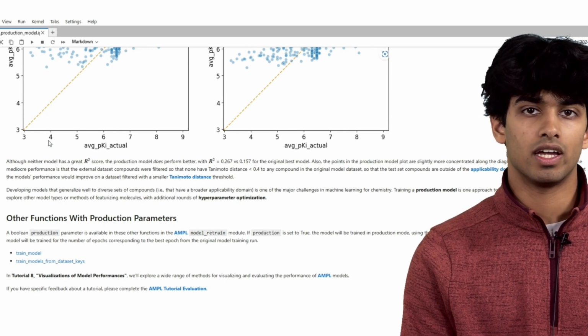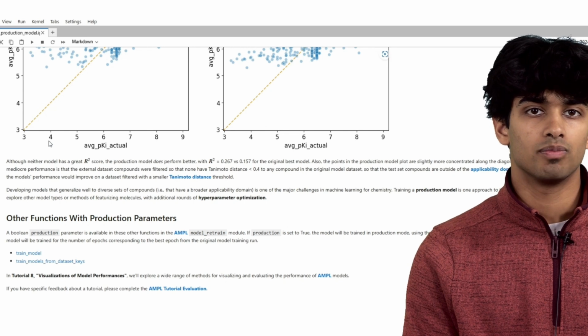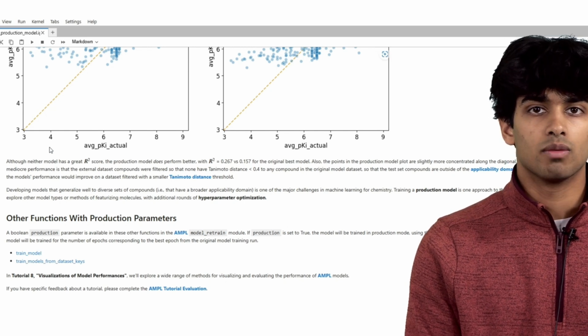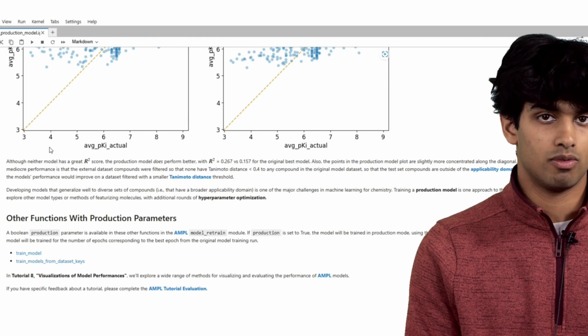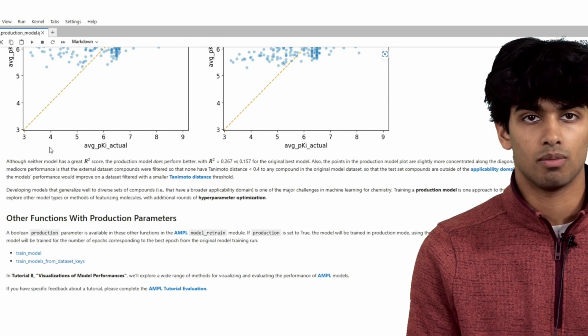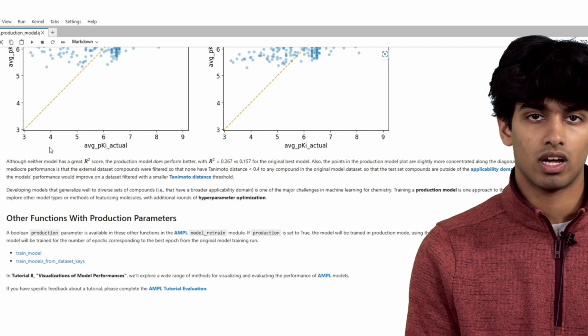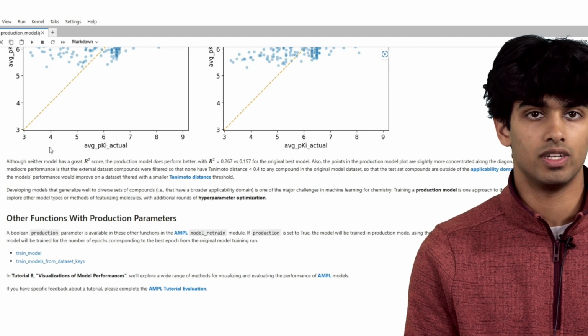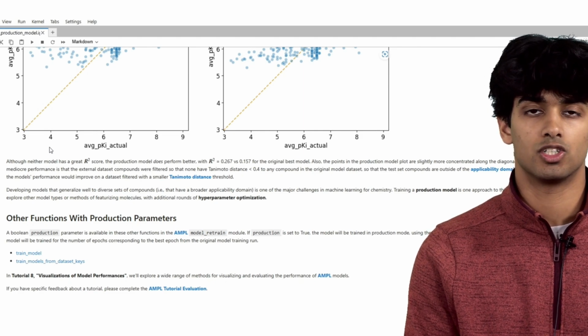When working with expanded or updated data, it's often a good idea to train from scratch with a new hyperparameter optimization run. This way, the model can find any new patterns that weren't there before, and we avoid simply patching up the old model. Once the model is retrained, we're ready to share it with other researchers to make predictions on new data. And that's what makes it a true production model.